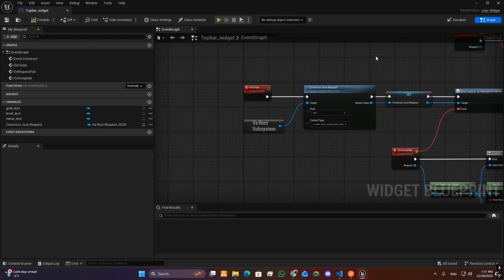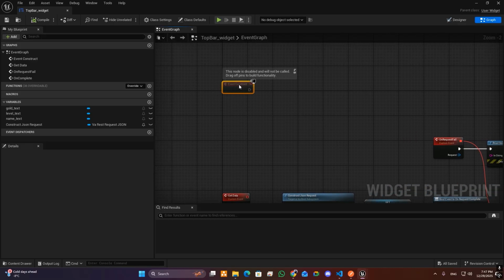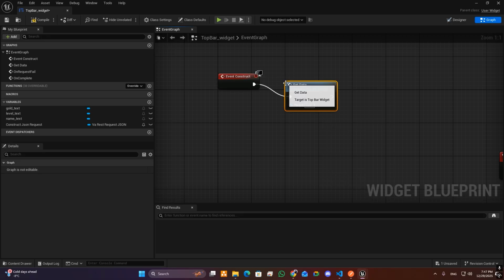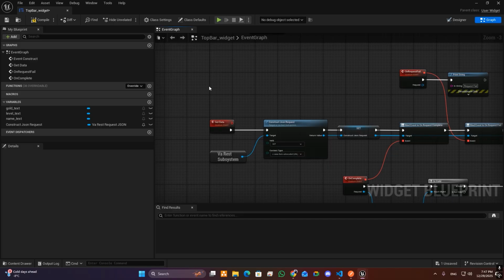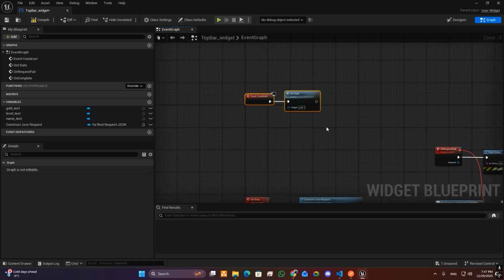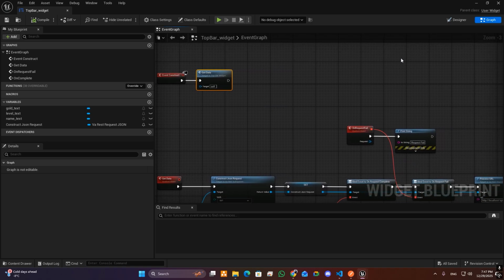It's get data. When we want to get that data, go to your event construct and let's call it get data. I set it on a custom event to keep things organized. Maybe I want to call this event not when we initiate the construct, maybe when you press a button, so you just call this event and everything should work perfectly for you. Alright, that's it for now, and let's go to the next section.